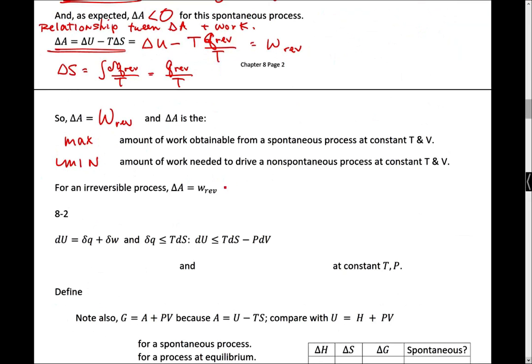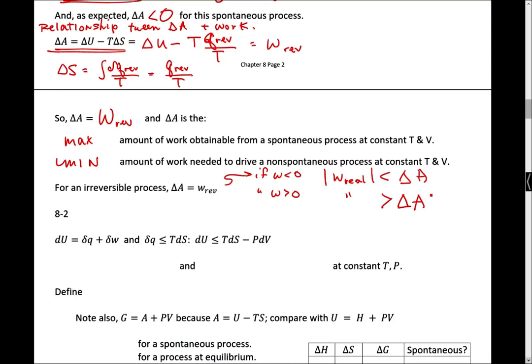Okay, so then just talking about this same thing symbolically, if W is less than 0, that means our process is performing work. Under those circumstances, what we expect is that the absolute value of the real work will be less than delta A. And if we have to drive the process forward, then if work is greater than 0, the absolute value of the real work is going to be greater than delta A. But it gives us our limiting work that's associated with the process. All right, any questions about that?